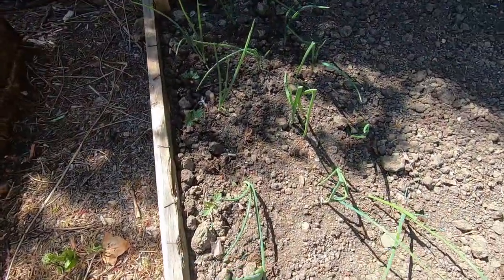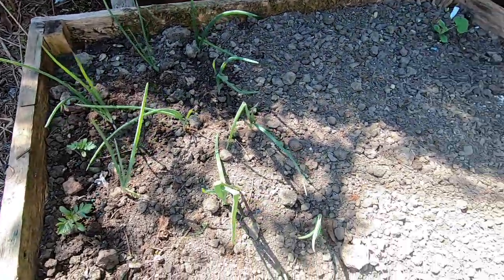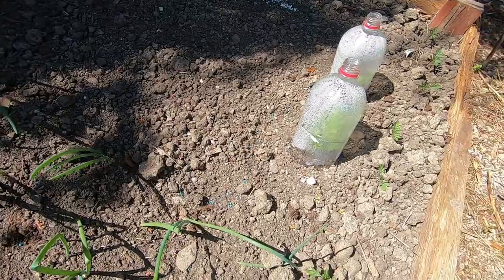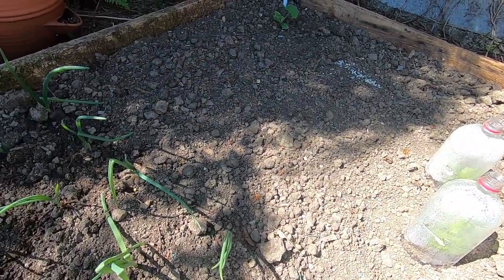Over in this bed, we've just added a few onions that I'd already had in little pots ready to go in. And we've got some more lettuce under bottles to keep the birds off. And over there is another squash plant.